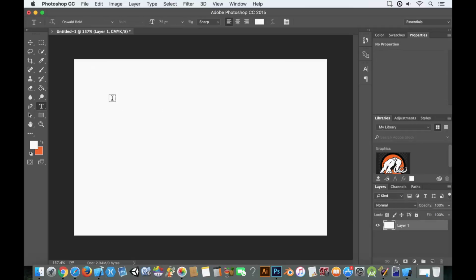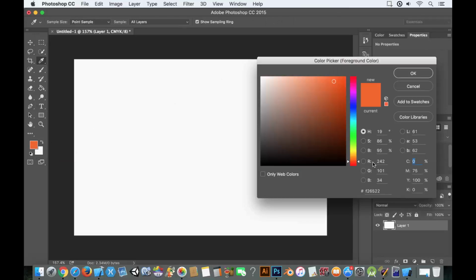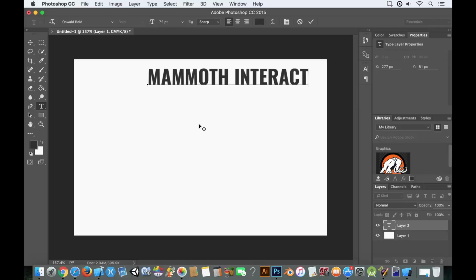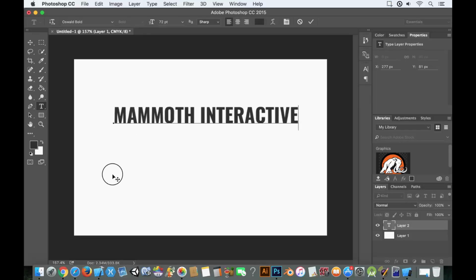First things first, whatever your color is going to be on the front, that's the color of the font. So in this case, I want an off black, so I'm going to go to 50, tab, 50, tab, 50. Then I'm going to type in something like Mammoth Interactive. Now, I have a special font called Oswald Bold, and this is awesome.